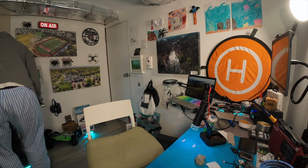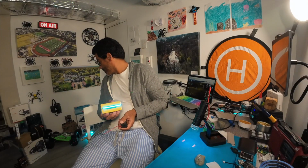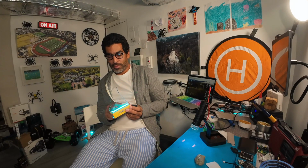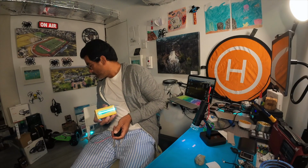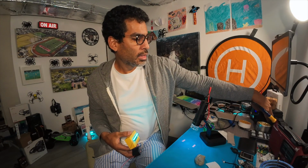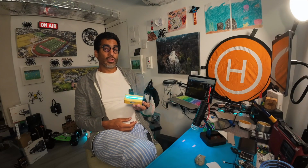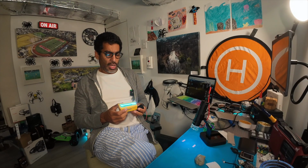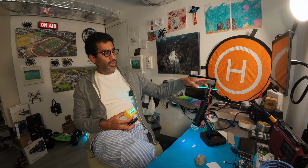So I'll show you the other one that I made. This is the other one. It's good, but apparently it could be better and it could be brighter, which is so cool. I love it. And then of course as your 9 volts starts to diminish, the battery, the light will start to go a little bit lower, but that's okay. And that's it. This is how you build an LED lamp with the remnants of what you already have left over from your LEDs that were supposed to go onto your drone. As you can see, we took the leftovers and sort of recycled it and created an experience that's just right for you.